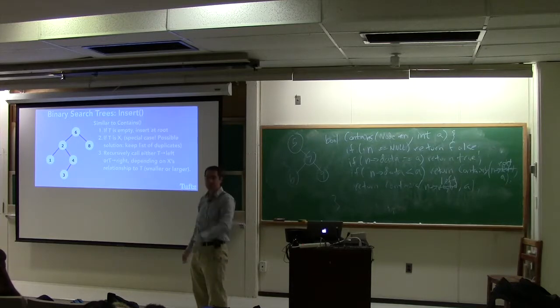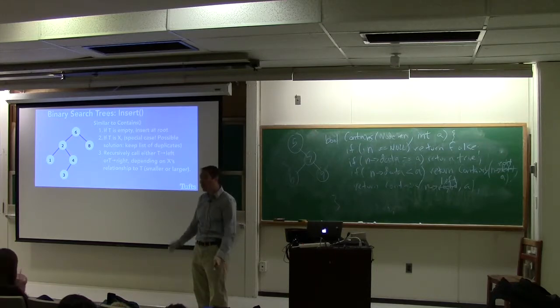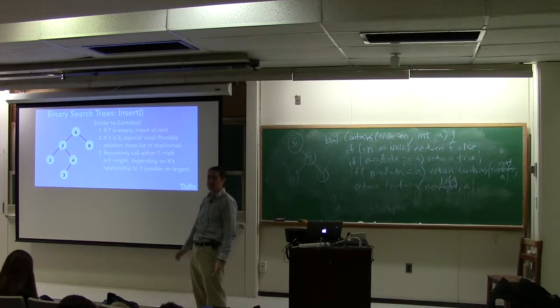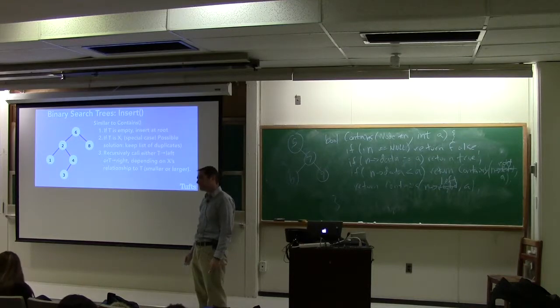Question? We've already talked about this. If there's two 6s, you either put a counter that says there's two 6s, or ignore it, or put it either left or right. It will probably work out. Just be consistent with that. It's still considered a binary search tree. It can be greater than or greater than or equal generally, yes.